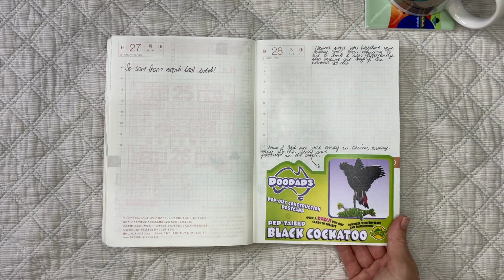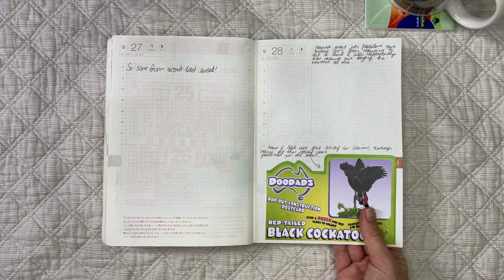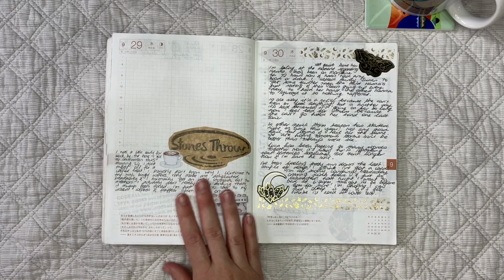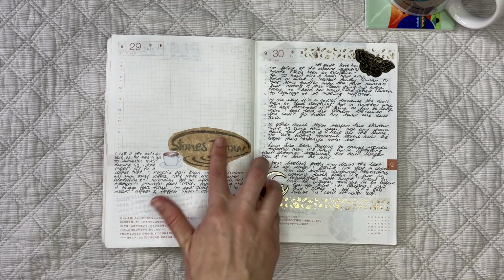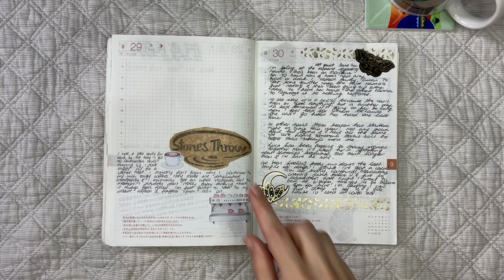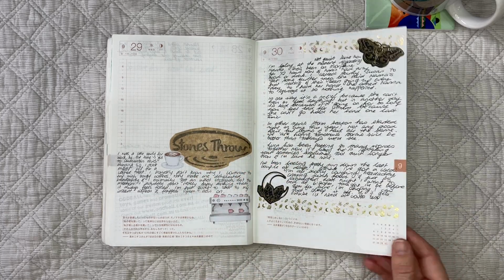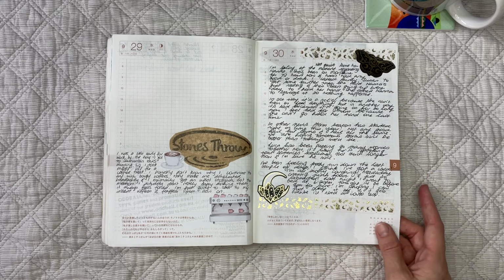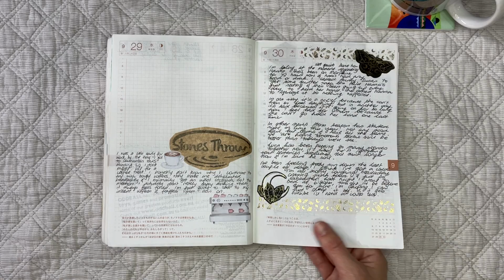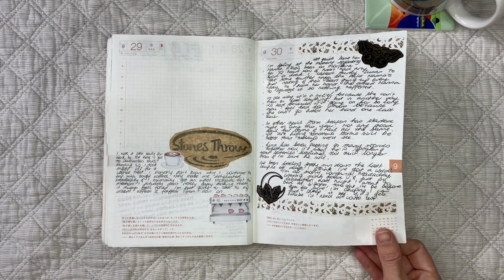This is just a piece of packaging that came in the mail from a postcard that my parents sent to the boys because my parents were away this week. This is some packaging from a muffin I got at a local cafe. And then this beautiful washi sample is from Moon and Paper Co. So pretty. It's like crystals and moons and leaves and little sparkles.